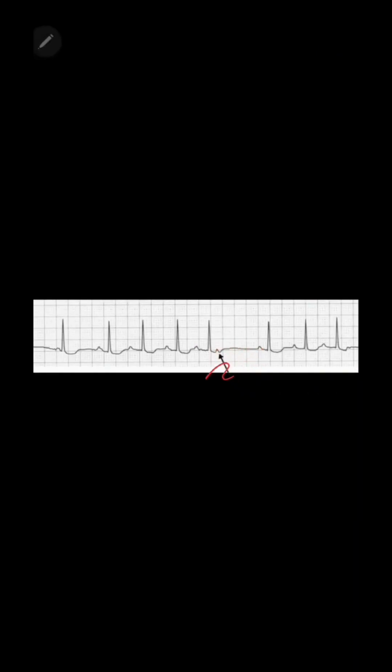Here, as you can see by this black arrow, we have a lonely non-conducted P wave. Next, we need to figure out, is this a blocked PAC or are we dealing with an AV block? Now remember, the key to AV blocks is that all P waves across the strip must march out and all your P to P intervals must be constant. So let's look at our P to P intervals. I'm going to pick this P wave right here because it's almost right on a big box. So here is 1, 2, 3. Here's my next P wave.